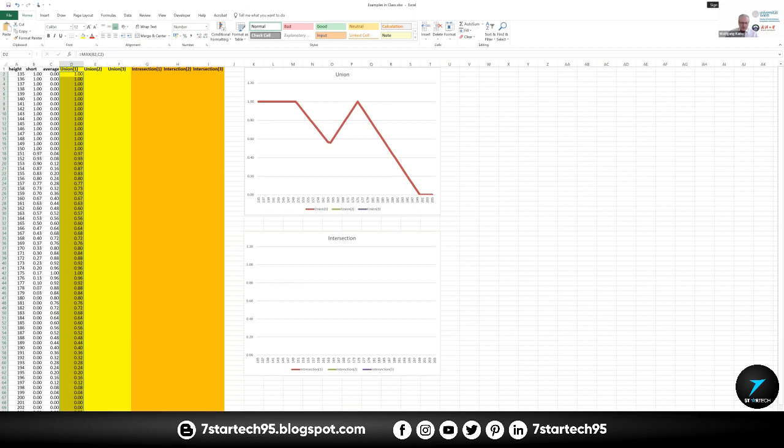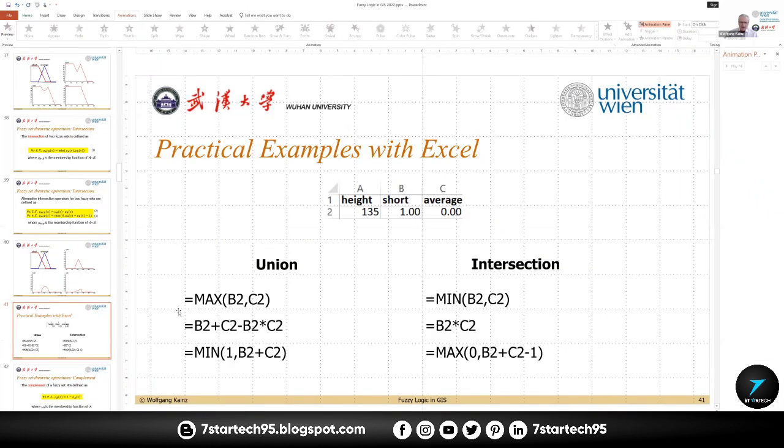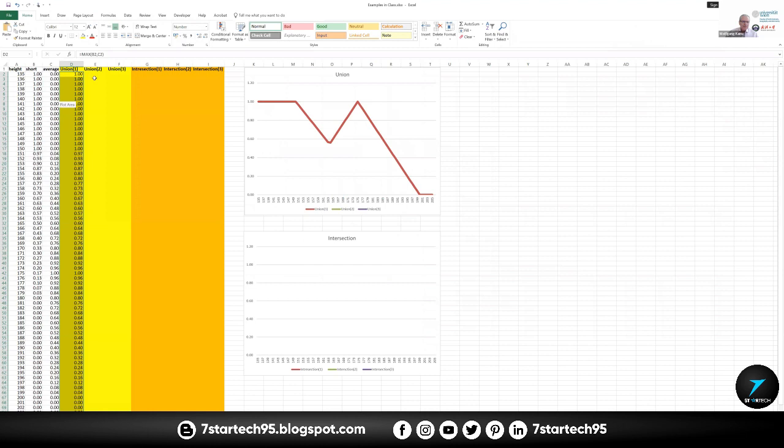Then we said a second option could be to use the sum minus the product. So let's go back. The second option is using the sum.